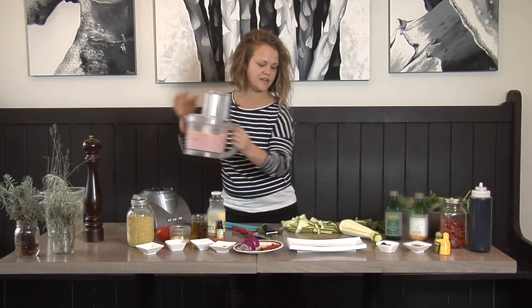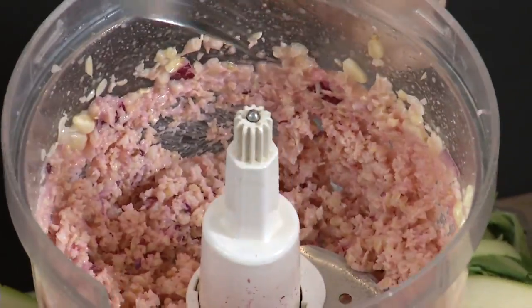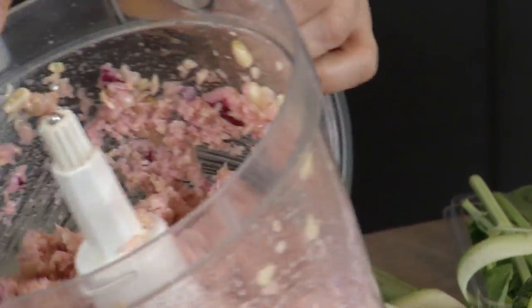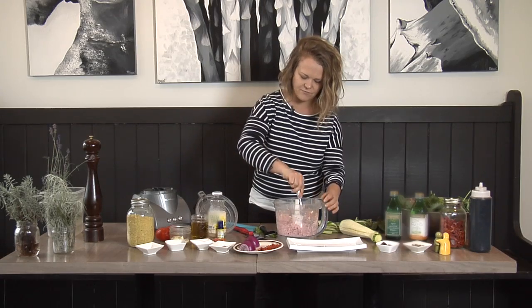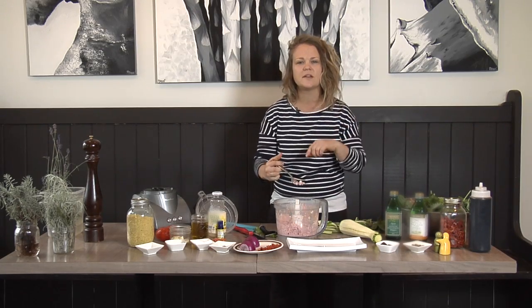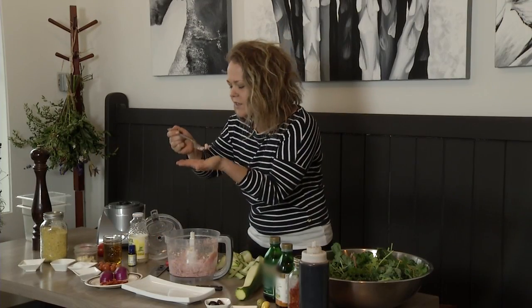So you don't need to process it very long, and it's going to come out kind of the consistency of a cottage cheese. That's actually what it looks like now. I might process it a bit more, but what I'm going to do is just taste it first, make sure the flavor's there, because if we keep processing it, it's kind of going to turn into a runny liquid. We want it to be a little bit more chunky for this sauce.